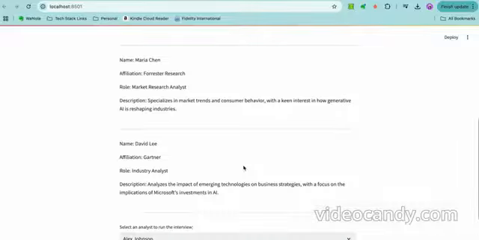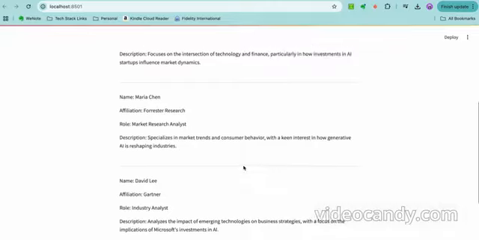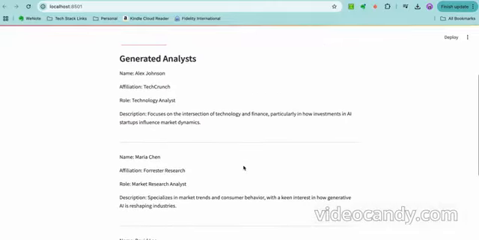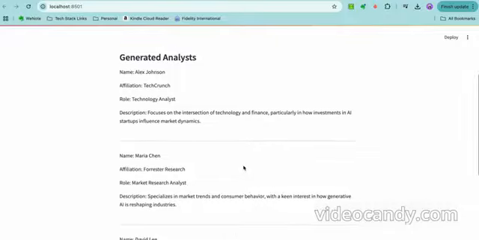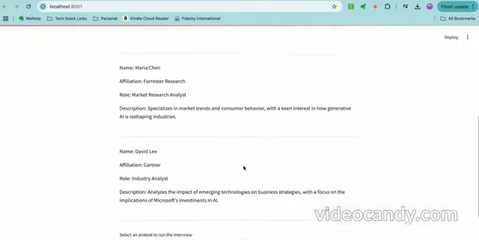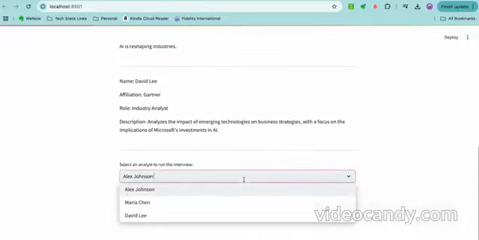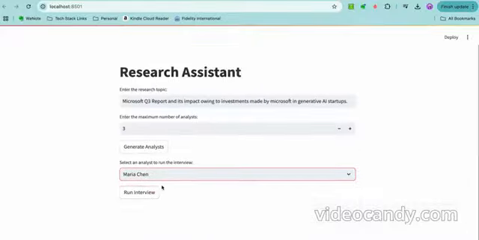By the way, this is one place where you could introduce human feedback, or human in the loop, to decide which analysts you want to create at this stage. Let's say I go ahead with analyst 2, and then I run the interview.